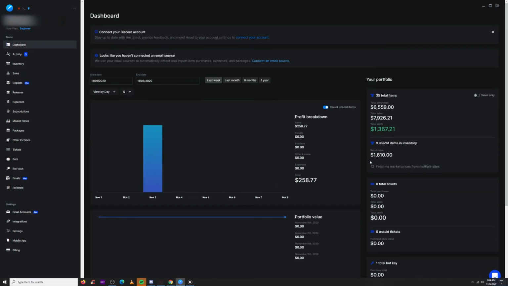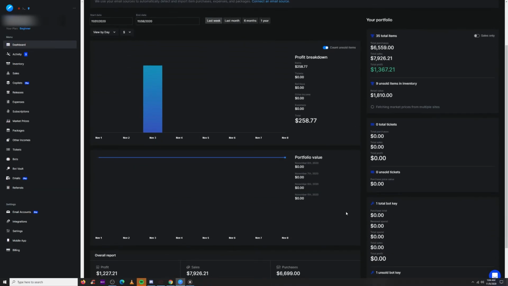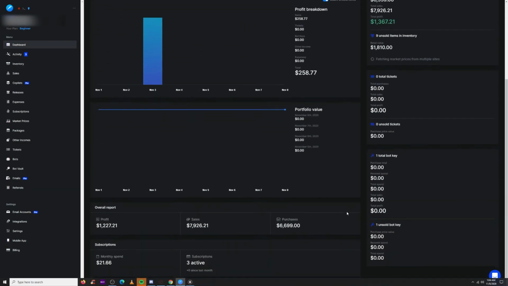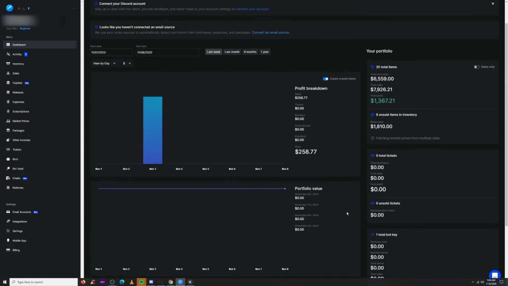And yeah, so overall, this is a pretty good app. In my opinion, if you've been buying a lot of things, whether you're a reseller in general, because it doesn't look like it's just sneakers, but it could be bots, or especially eBay, which I'm heavily into. And you could keep track of your expenses and the income you're making, and it'll show you the profit breakdown. So if it's not sneakers and you're just a reseller in general, it looks like this app is very good.